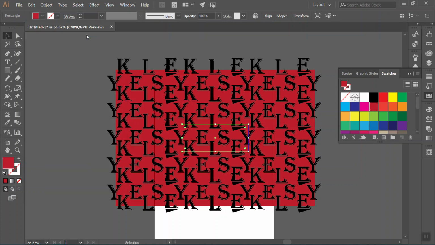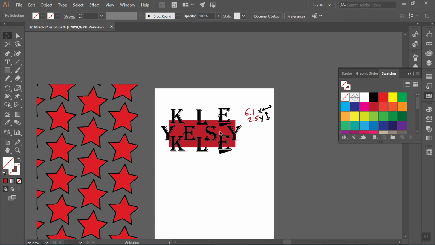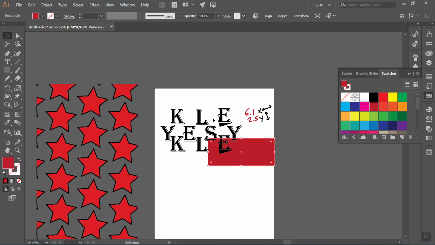So I'm going to hit Done. And just to show you the bounding box, if I move this out of the way now, and I kind of drag a selection box there, we will in fact find that bounding or clipping box that told it to end at the edge of the pattern.